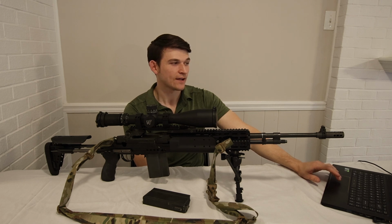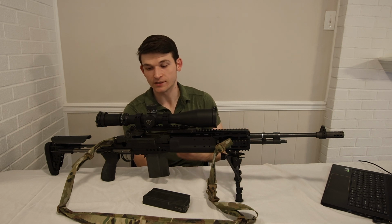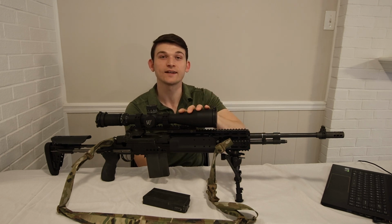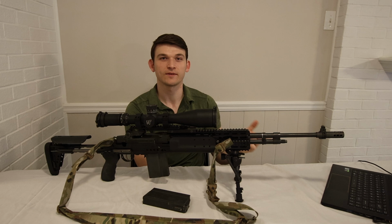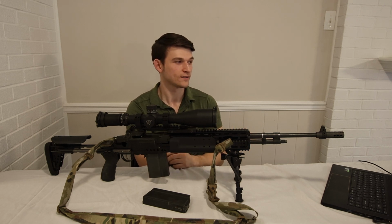And then pros, accuracy is 1.5 MOA. It looks cool as well. Just yesterday, I had 4 people come up to me on different occasions asking me about it. It's a good way to make range buddies. People see it, they recognize it right away, and it's just fun to have a conversation with someone else who's just as excited about the gun as you are. And it helps remind you, this is why I got the thing, because that was the excitement I had when I figured out I could just have this, or buy it, I guess.